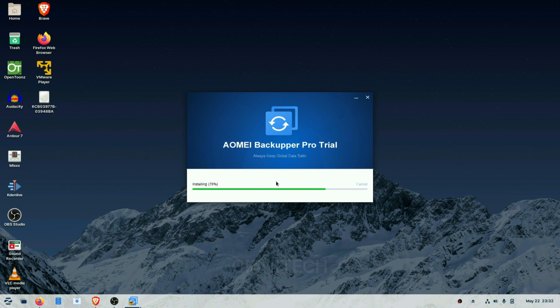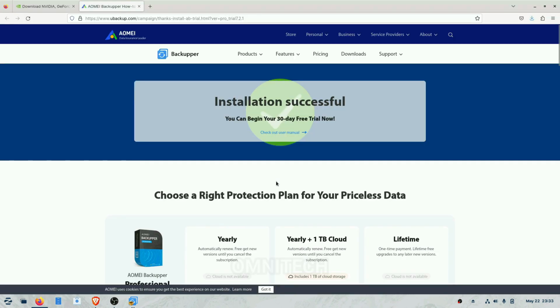And this is beautiful. I know a lot of apps and software work on some Linux distros and Ubuntu and all that with Wine and other software, but a lot of them simply don't work. And yes, prime example would be my Wondershare Filmora. I actually like Filmora. I wish it worked on my Zorin OS, but unfortunately it doesn't, because if it did, I'm not sure how many times a year I would touch Windows. Not that I hate Windows or anything, just there's too much headache when I'm just simply working on stuff. And I'm very happy that AOMEI actually works on this system.